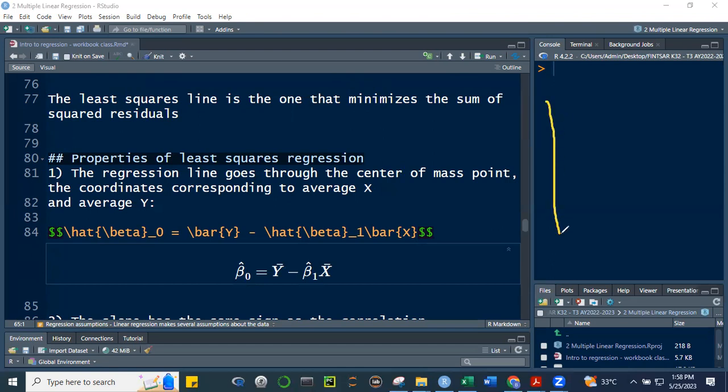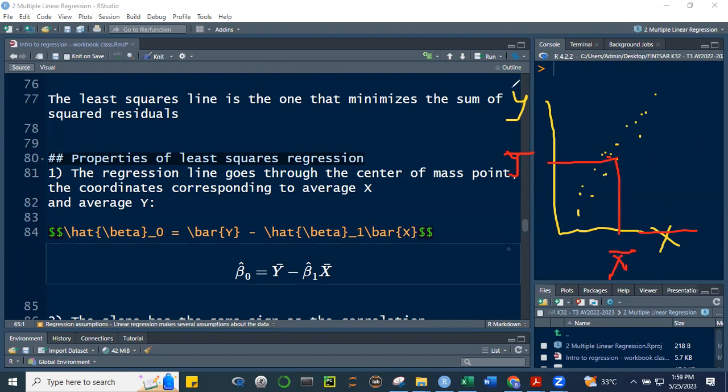Okay, so you have here, ito yung si Y, si X. Let's assume that this is the plot. Tapos if you get the average of Y, ito siya, no? Ito yung average ni Y. Sabihin natin, this is Y bar. Tapos si X naman, sabihin natin ang average somewhere here. This is your X bar. Okay, Y bar, X bar.